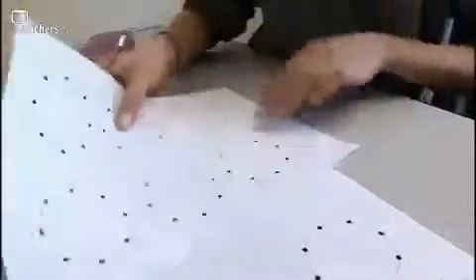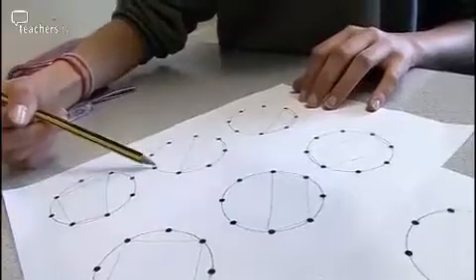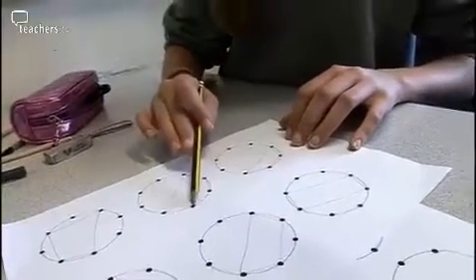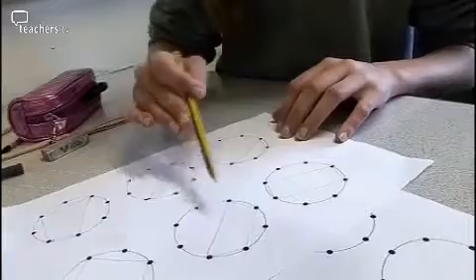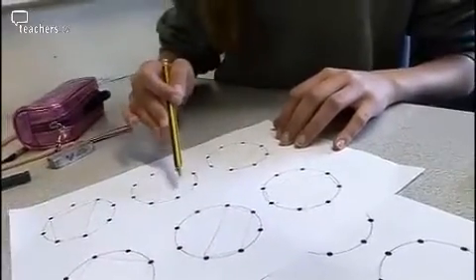Students decide they're not counting rotations, and find eight quadrilaterals — six in one group and two in another. They begin looking for a pattern: there seems to be a connection between the number of different quadrilaterals they can make and the number of dots on the circle. Four points gave one, five gave one, six gave three, and eight gave seven.